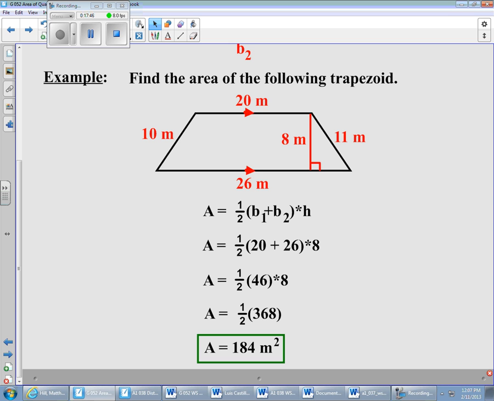Now, sometimes with this order of operations, like I say, typically if it's a tie, you work from left to right. There are some cases where it matters and some cases where it doesn't matter about going left to right. The problem is it's a very complicated explanation for me to tell you when it matters and when it doesn't matter. So just get into the habit of going left to right. In this case, it actually didn't matter. I combined the two whole numbers, 46 times 8 right there, and then multiplied by half or divided by 2 to get the 184. But just kind of get into the habit of going left to right. It won't cause much of a problem.